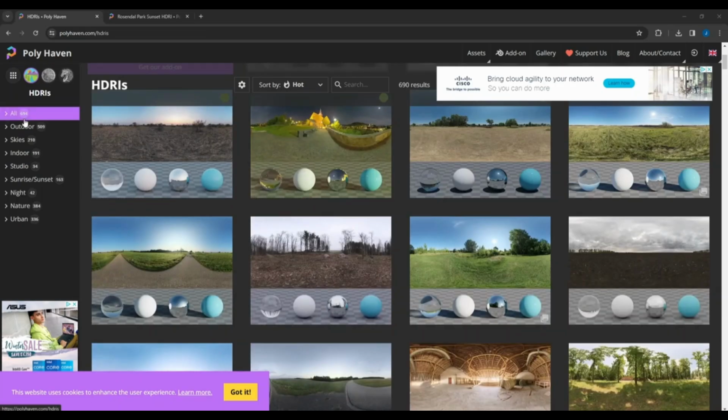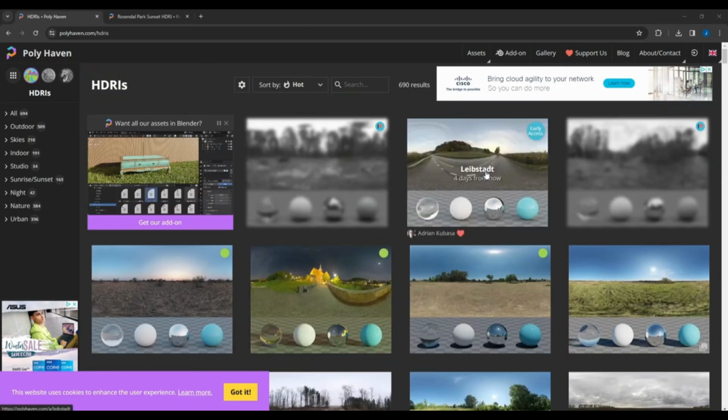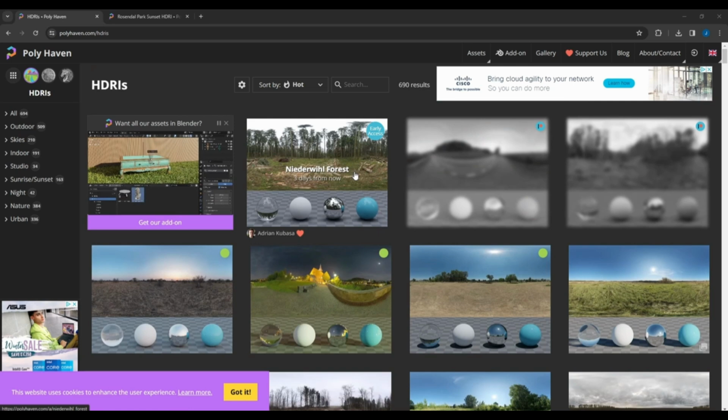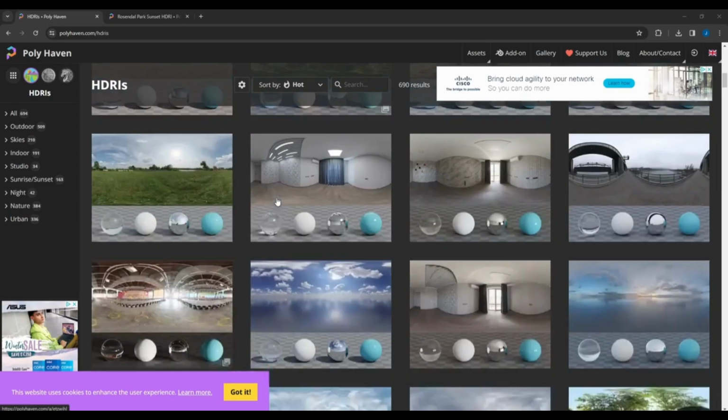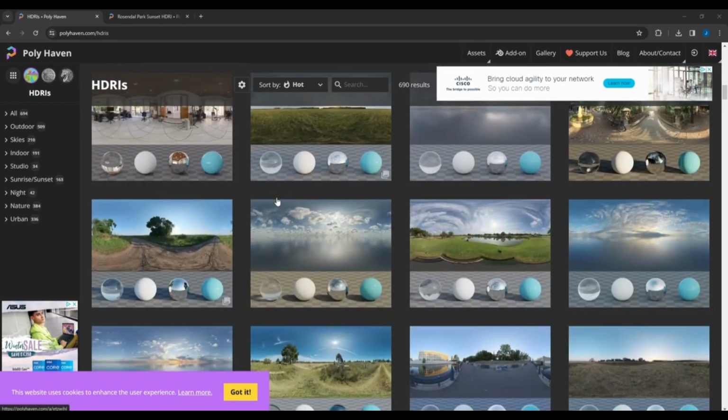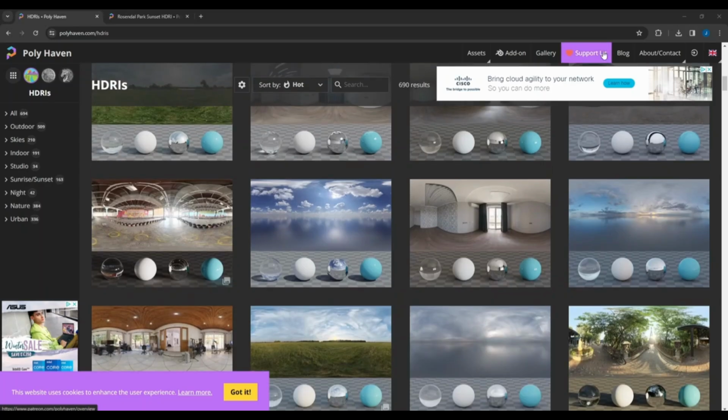When I say a lot, around 694. Some of them you do have to pay for to get early access, but eventually they do come available. There's so much here you can pick from. They are a really great site, and I think they do have a page where you can donate money just to help the site grow more and more. They do put a lot of effort into it, so if you can help them in any way, I think it's their supporters, then I'd highly recommend doing so.